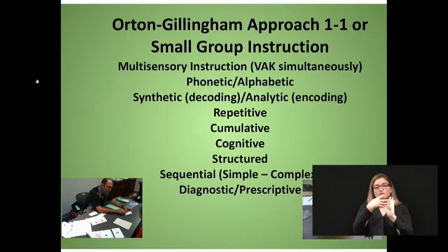It is synthetic, which means you use all of those individual graphemes to decode words. So you're figuring out how to pronounce words or decode words. It's also analytic, which simply means encoding or spelling. I'm teaching them to read and I'm teaching them to spell both.